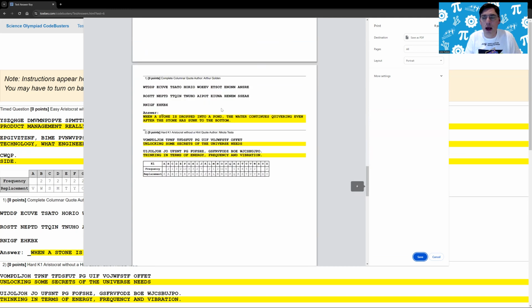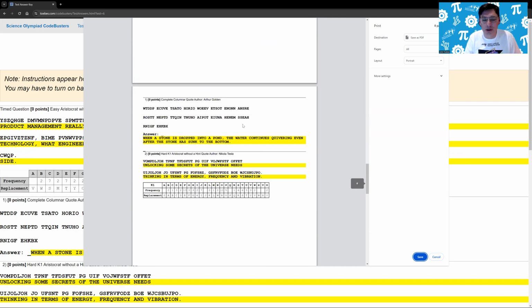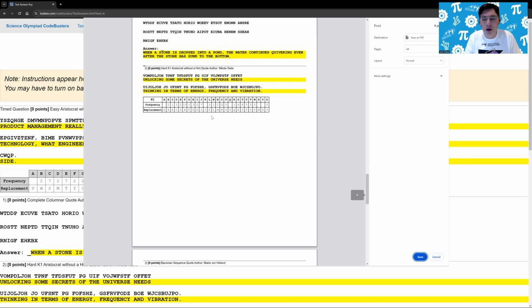You're going to want to print out 1 copy of this answer key for the event supervisor, and you're going to want to print it out in color if you can. If not, you can print it in black and white. It's pretty obvious with a gray, but by printing out in color, particularly when you have somebody who's new grading the test, the yellow shows them what they're to grade.